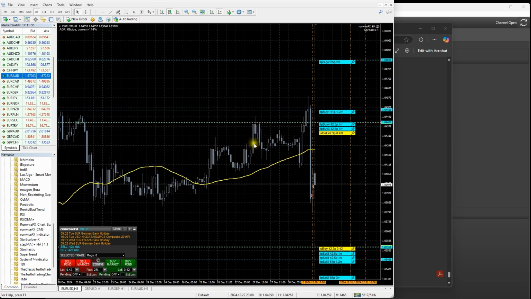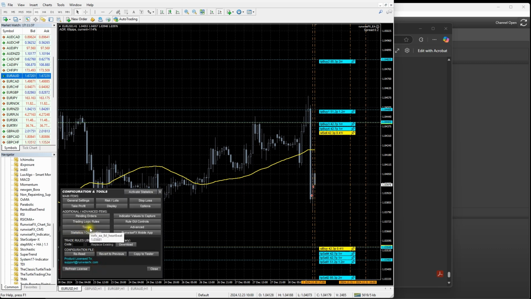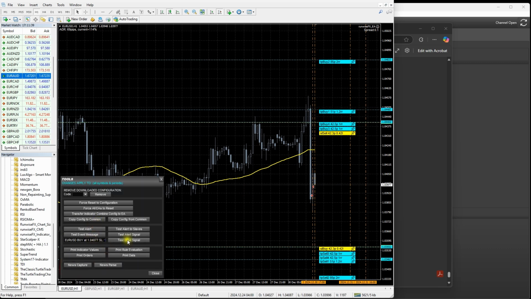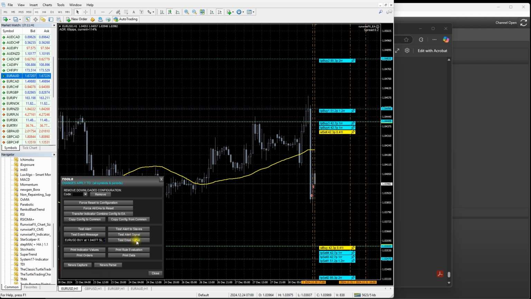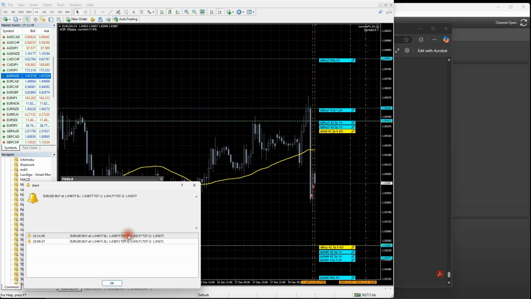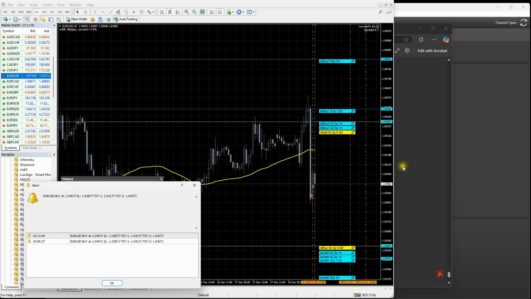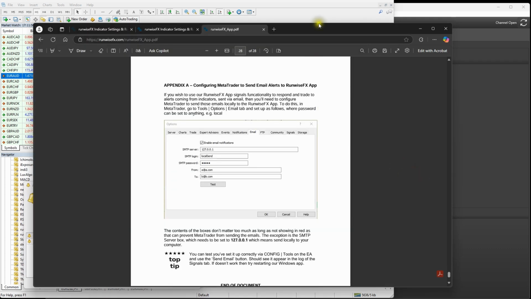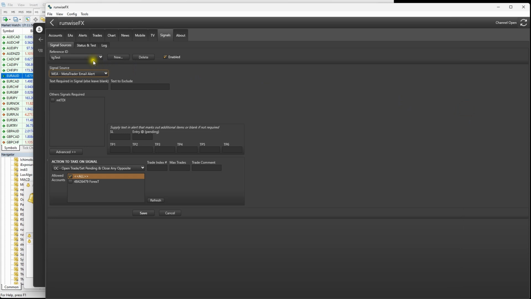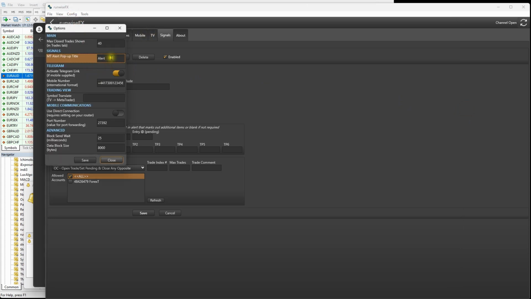And also on the pop-up alerts, you can test the pop-up alerts under Tools, Config Tools. You can send a test email signal based on that text, so that's a really good way of testing that. And you can also send a pop-up alert as well. On the pop-up alerts, you can see the alert is the name of the window that it's looking for. So you just need to make sure under the config options that you've got that alert.